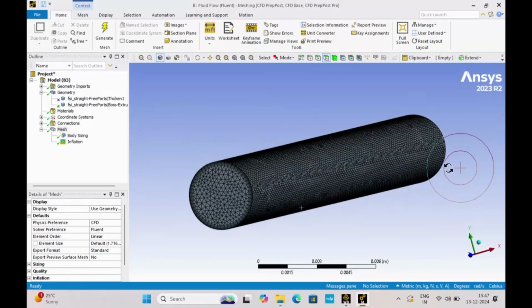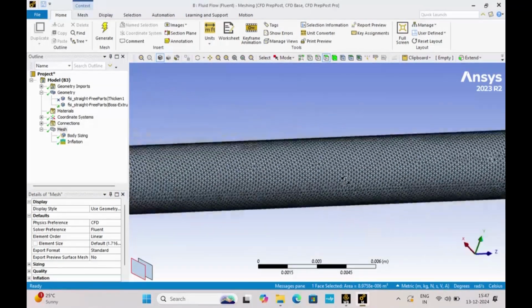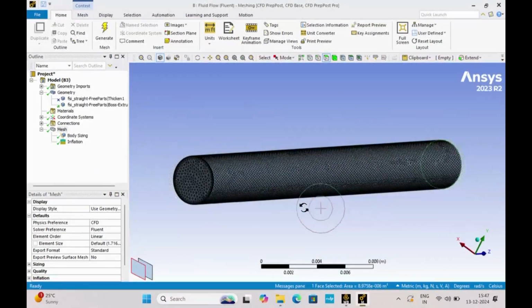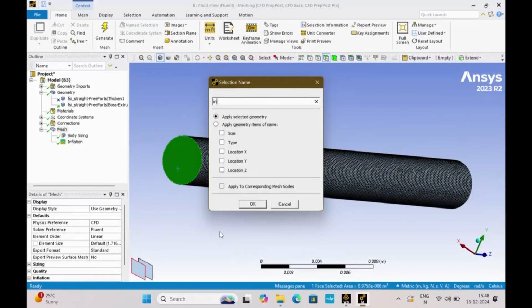So, now we will be doing the named selection. So, just click on this face. So, this I will be choosing the inlet. So, just click on this, right click, create named selection and type inlet.